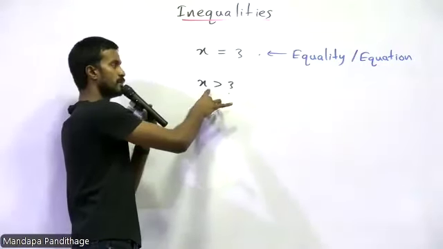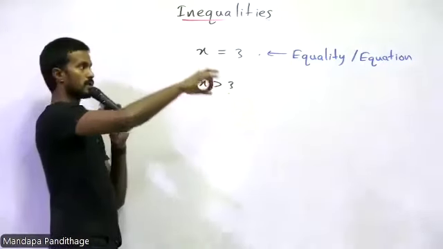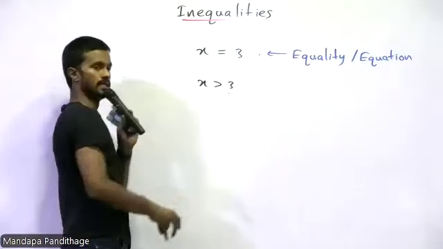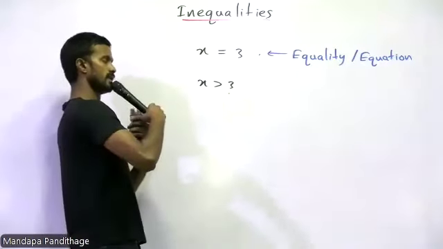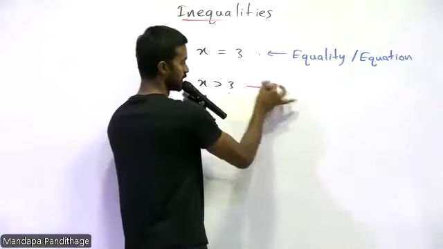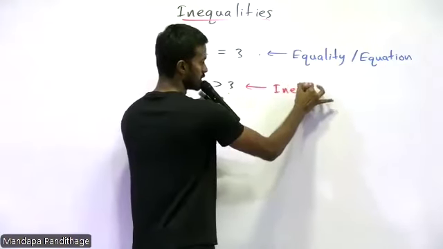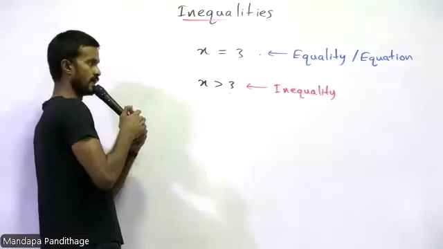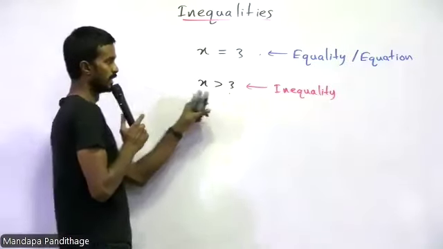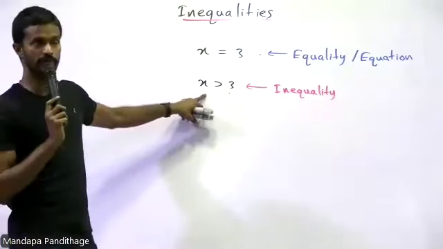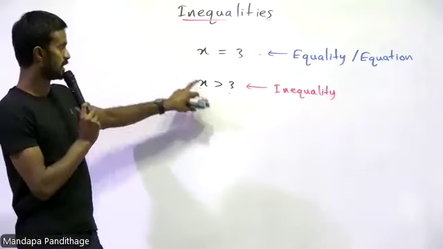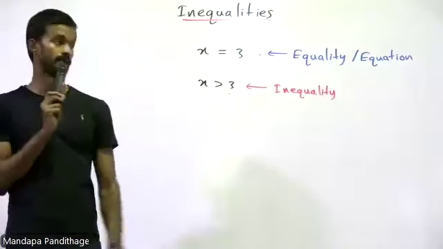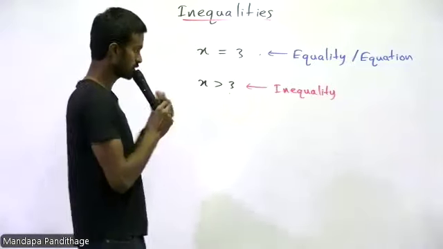So the inequality is a comparison. In an inequality, we compare the magnitudes. You can't properly say x is equal to this one, but you can say the magnitude of x is greater than 3. So what do we consider an inequality? A mathematical expression that is connected with an inequality mark, that is, a greater than or less than mark. We call it an inequality. Always keep in mind, an inequality won't give you an exact value. It gives you a comparison about the magnitude. The size of this one is greater than 3. Clear? So that is an inequality. Okay, first write in this way.